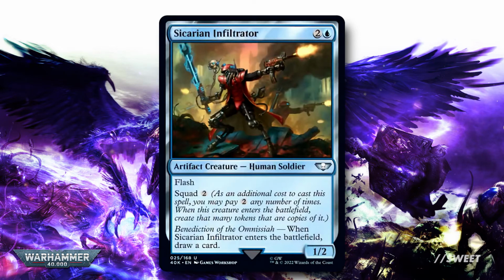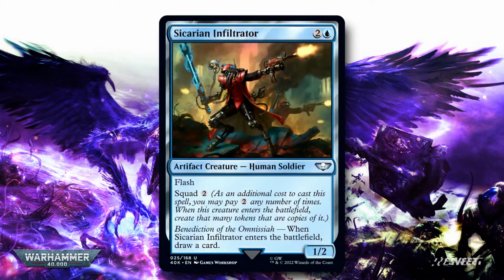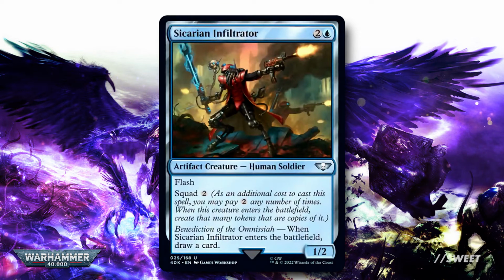The fact it has flash makes it, I think, playable for me, because you can be holding this up with other things, and then if your opponent doesn't play something into your counterspell, or they don't play something that you want to counterspell, just then and there, you can play this, get a bit of value, get some bodies, and draw some cards. I think it could be interesting, and I think it could be solid. But yeah, for sure, I like it.